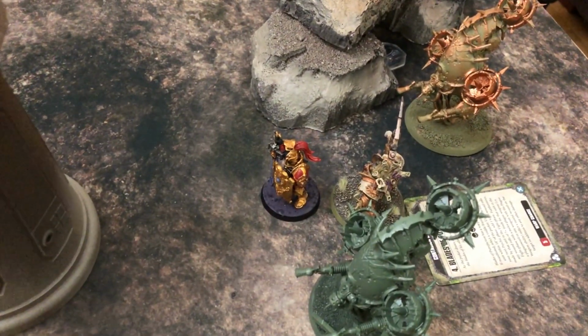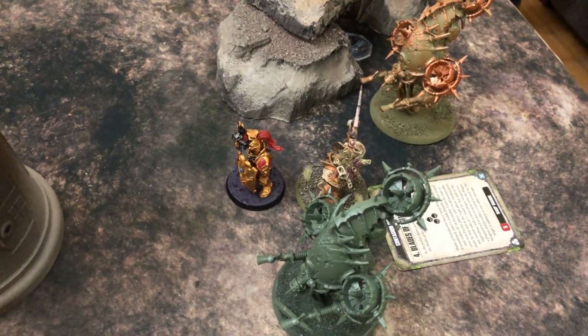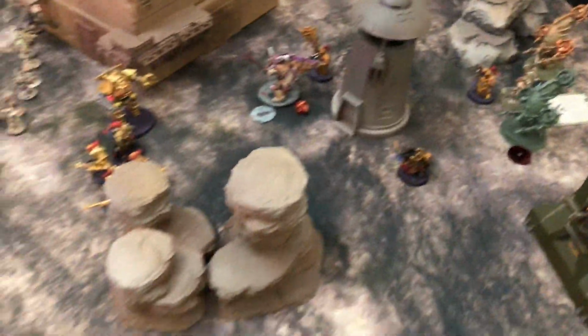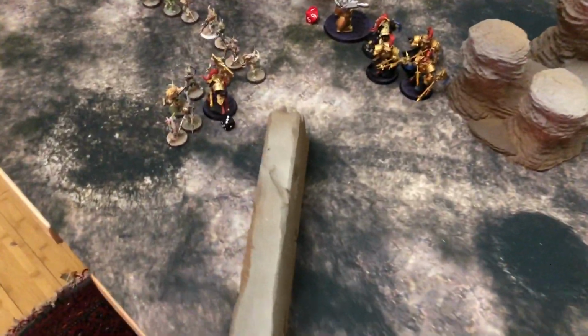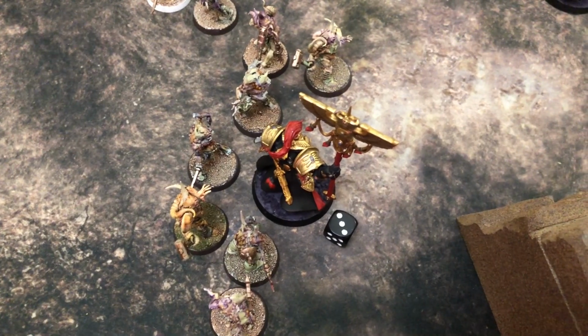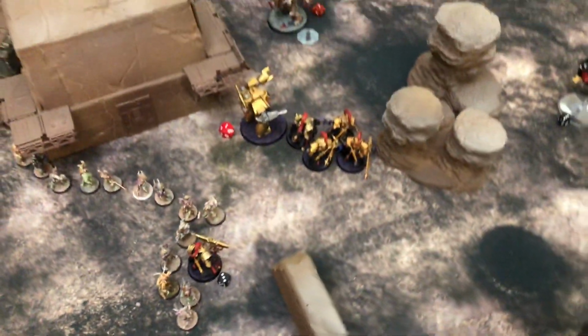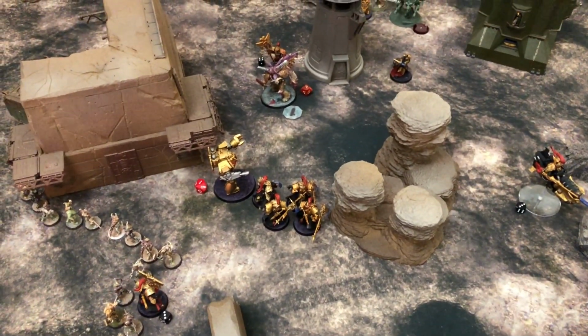Over here, Typhus charged in, and even with Blades of Putrefaction, could not kill this guy with a Storm Shield, which is highly unlikely, but that's kind of just the way it goes. Over on this end, the Poxwalkers charged in. There's more than 10 of them, so they're hitting on 4s. I used Veterans of the Long War and shaved 3 wounds off that guy.